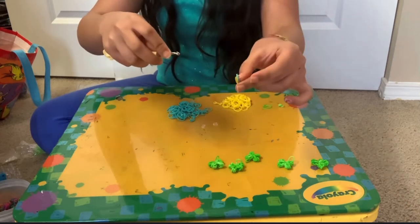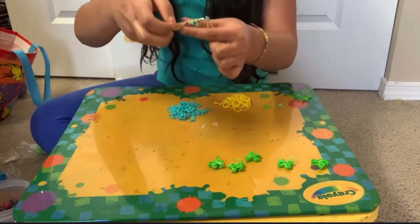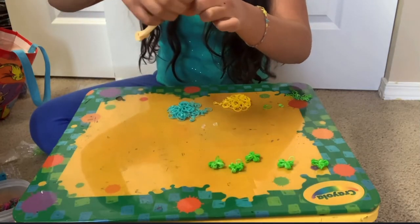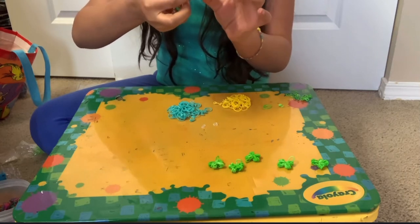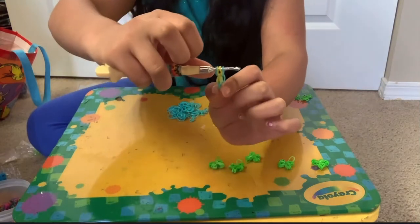So you take another set of two, I put it on, and now my 4 bands over here, I slide them off and put it back on. So it looks something like this right now.